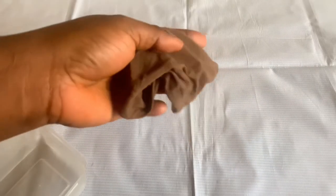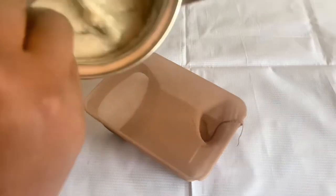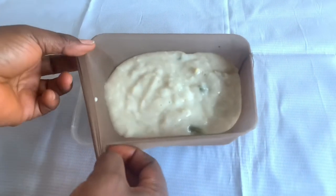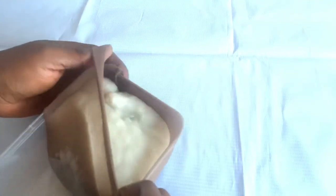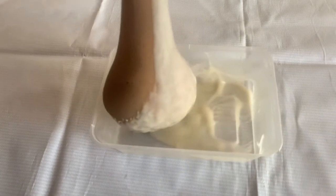After it cooled, I used my stocking cap — people call it a stocking cap or wig cap — to strain the mixture. I used this instead of a sieve because a sieve can let particles through and make it difficult to extract the gel. I'd advise you to use something like this, or a cloth or cheesecloth.